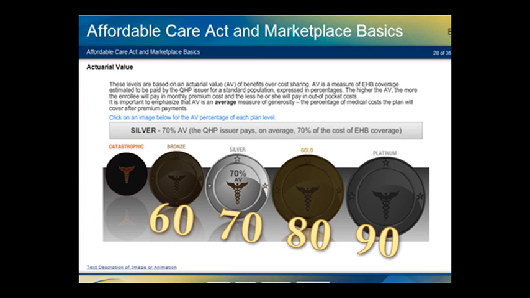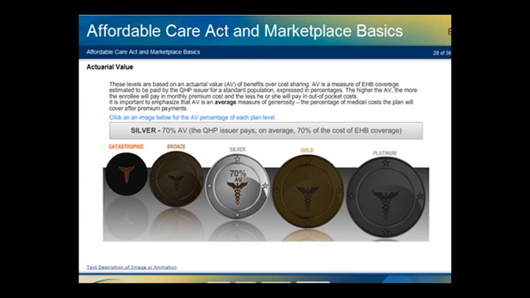So basically, if you know you're going to be needing a lot of health care, you might want to go with a platinum plan. This is kind of like getting a Medicare Plan F, where you want most everything paid for with very, very little out of pocket on your personal cost, then you'll go platinum. If you're like most Americans, you'll want the lowest premium. You need this coverage for an emergency. So you'll want to go with bronze. So the average plans seem to be bronze, silver, and gold for most folks, and bronze and silver being the 2 most prevalent for folks on the marketplace. But the bronze pays a 60%, and the silver pays a 70%.